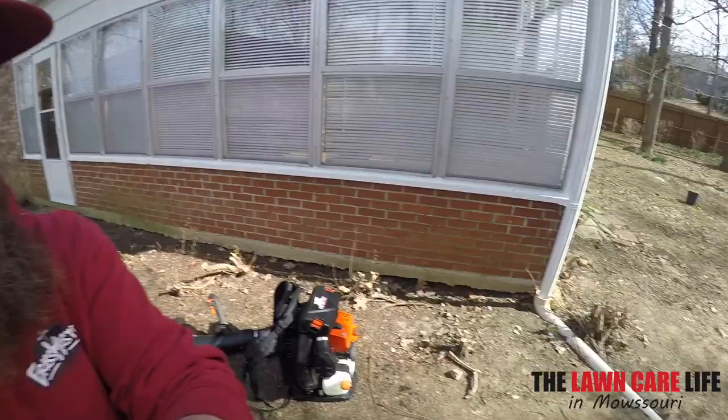I need to head on out. I got places to be, so I'm gonna have to leave Josh here to finish it up, but he's got quite a bit of it done. He's almost done, I think, in the backyard. Got a little bit in the front left to do, but for the most part, I think he'll be able to knock it out pretty quick. He's got the PB8010 over here, Scag mower, mulching everything up.